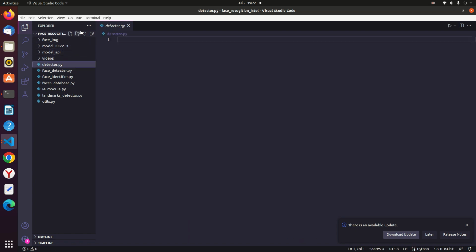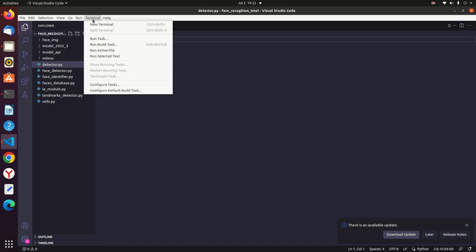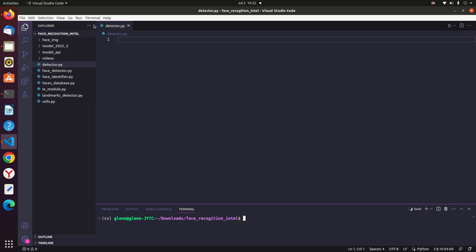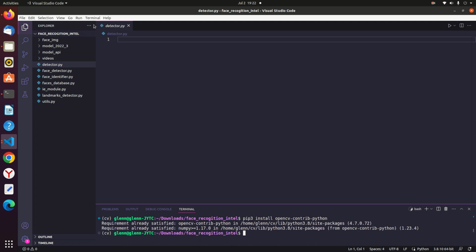If you don't have a terminal below, just click the Terminal tab above and click New Terminal, so that you can start installing the required packages. First we will install the required packages needed for this program. If some packages or modules are not on your system, just issue the command pip3 install name of package. If you want to install the package system-wide, then the command is sudo pip3 install name of package. Note that using pip3 means that you will be installing the package in Python 3 environment. We need to install opencv-contrib-python and hit enter. Then we will install openvino-dev==2022.3.0 and hit enter.